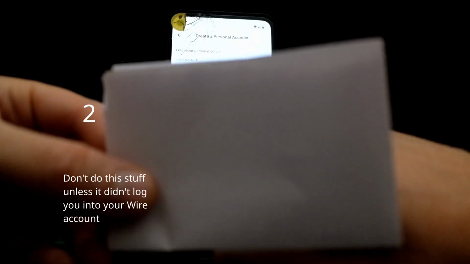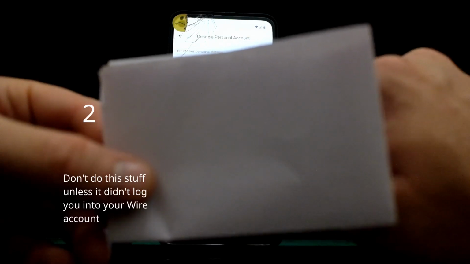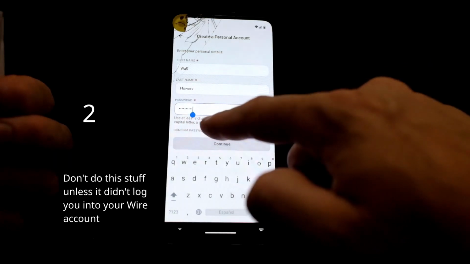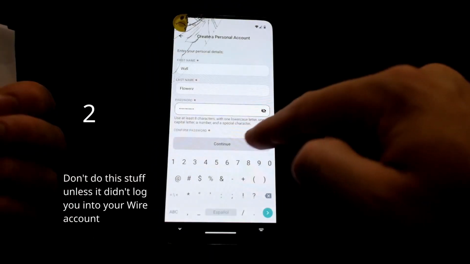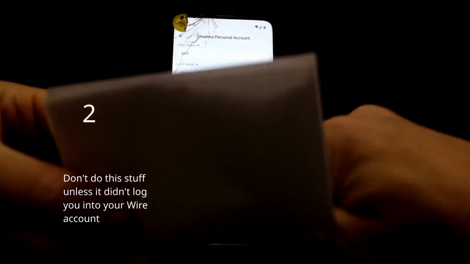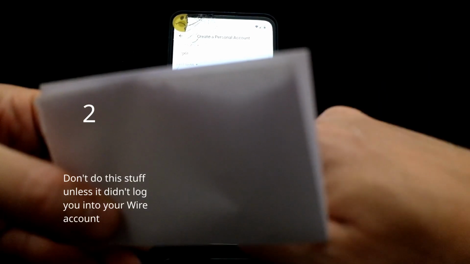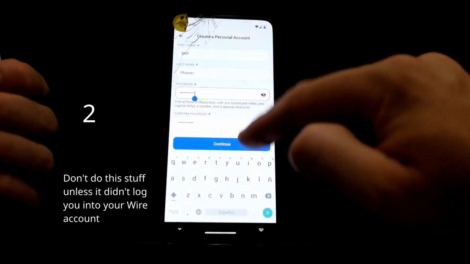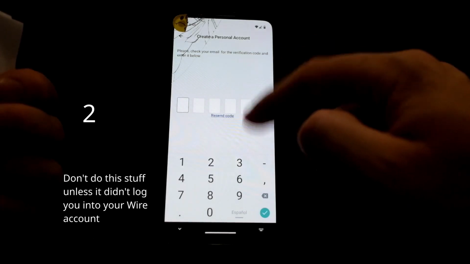And you're going to have to do one uppercase. See what it says here. You need 8 characters or more with one lowercase, one uppercase, a number, and a special character. So you need all of these things in your password. And then you can click continue. Oh, you have to type it again. Click continue. So now it sent a verification code to that email.